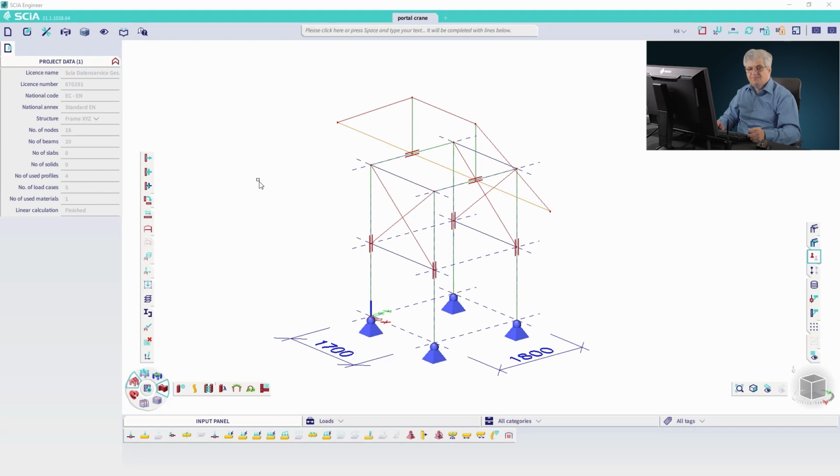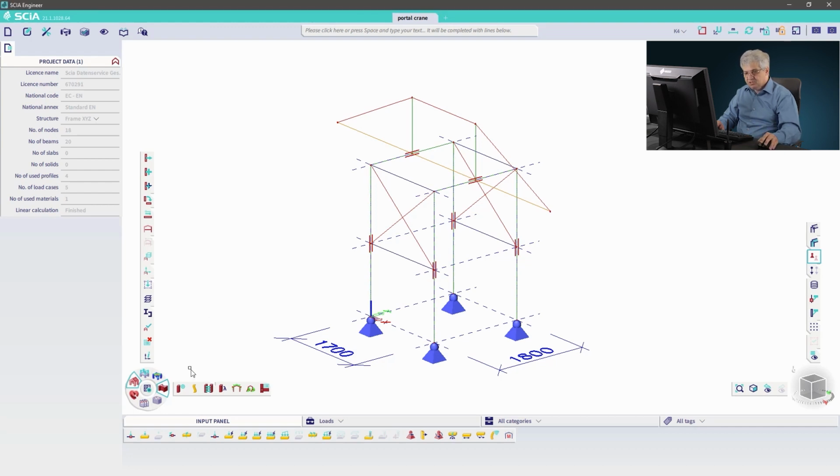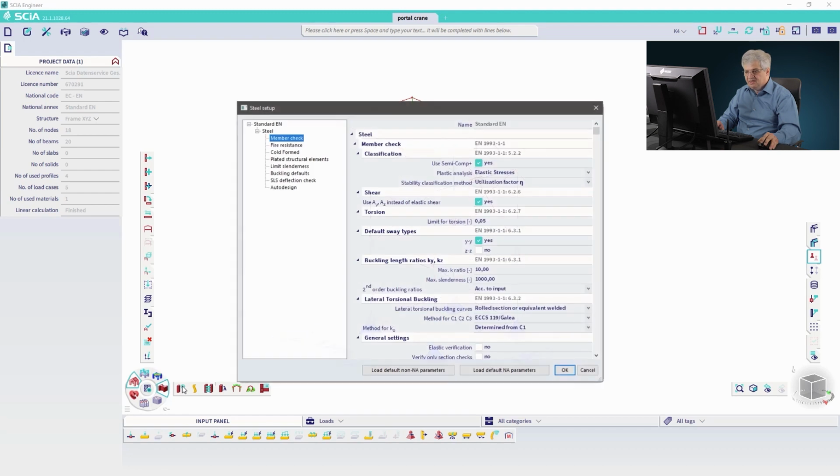So first we need these system lengths and the decision if the structure is sway or non-sway. This decision can be done in the steel settings. There is the sway. You see, around the strong axis, it's sway. This is standard for frames. You have the frame and its sway type. And for the weak direction, so around the Z-axis, around the weak axis, you have some wind bracings or walls and something else. So I leave it.